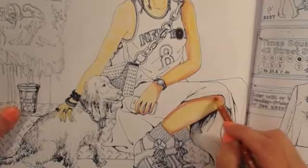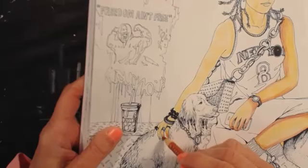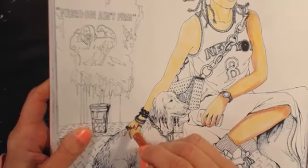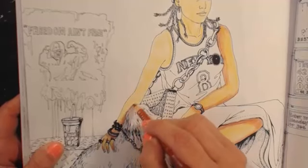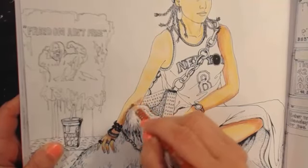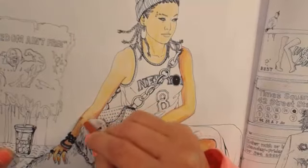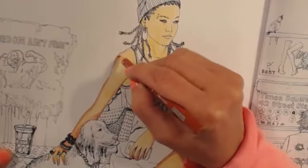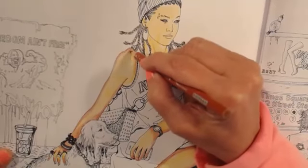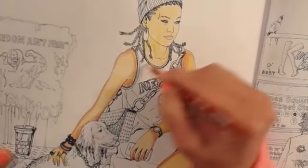So just picking out some of the areas. I'm just starting here. And then same thing back over here on these fingers. Okay, right along her bracelets, and in between her fingers there's going to be a little shadow. Right along under her arm here. And just a little bit, just to smooth out the edge there of her arm. Just a little cast shadow maybe back over there. Under her arm here. Just a base. Just a base.